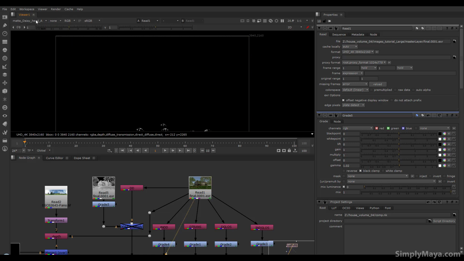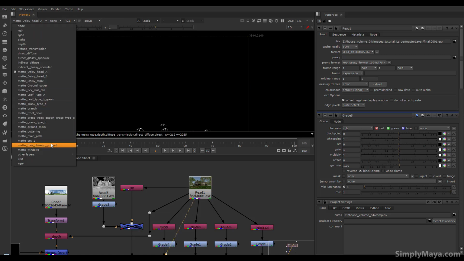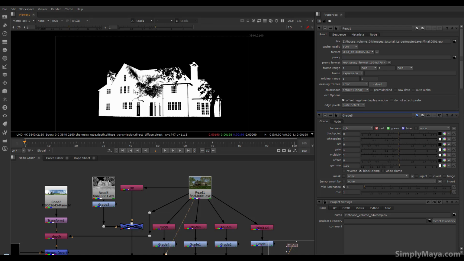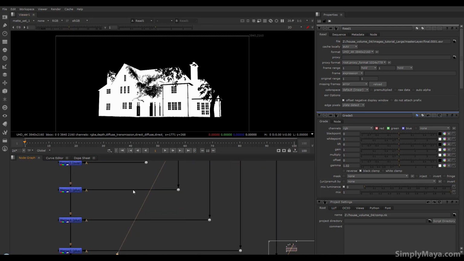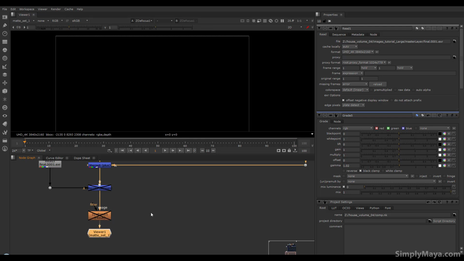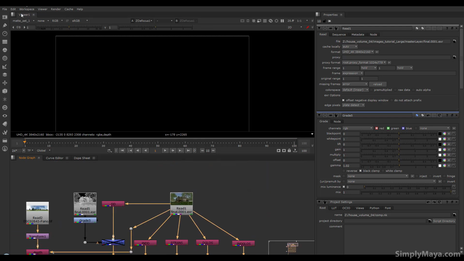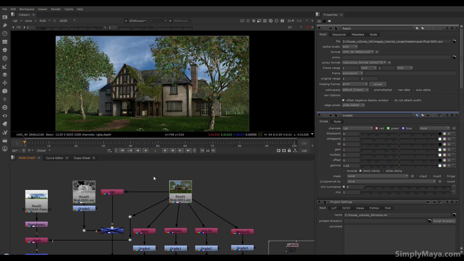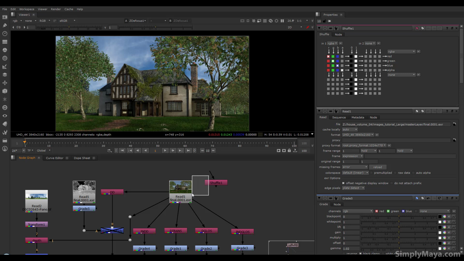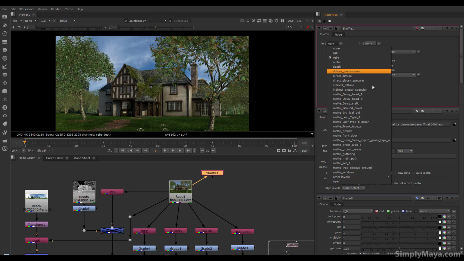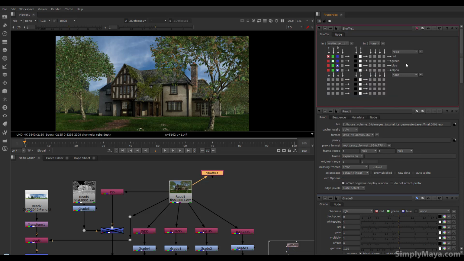So I've got, we've been through this before, but basically, let's say I've got this main house matte, and I want to pull that out. So let's go and focus on our main image again. Let's set it back to RGB. So I'm going to use a shuffle, and I'm just going to connect this in here, and I'm going to come up to shuffle out the matte set 1, and I just want to shuffle out its RGB. Now in our case, because it's matte, we just want to shuffle out the red channel.